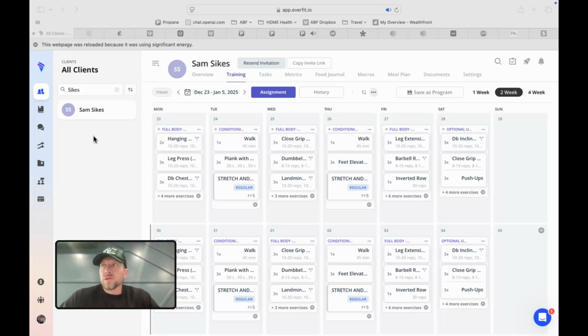Okay, so this will be an explanation on how to progress in the gym using the app EverFit and what I, as a coach, would expect to see as far as progression in the gym. So we're clear, there is working out and then there is doing what is proper in the gym in order to see the progress that we want to see.